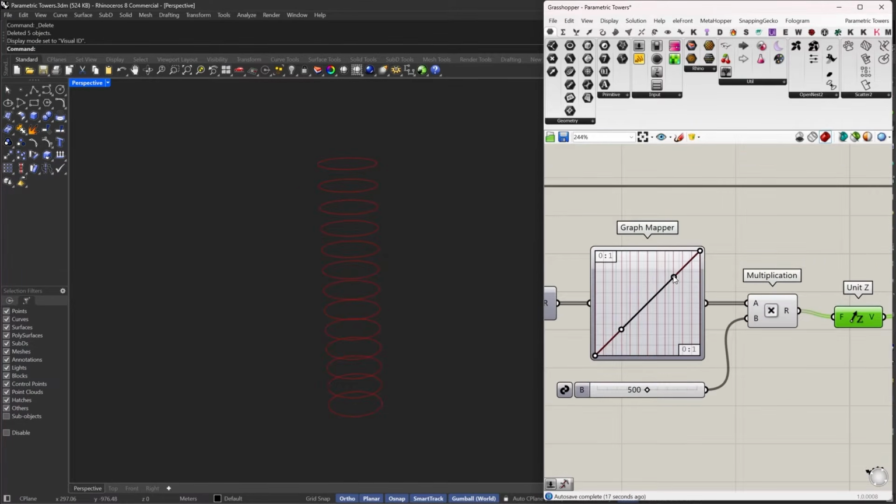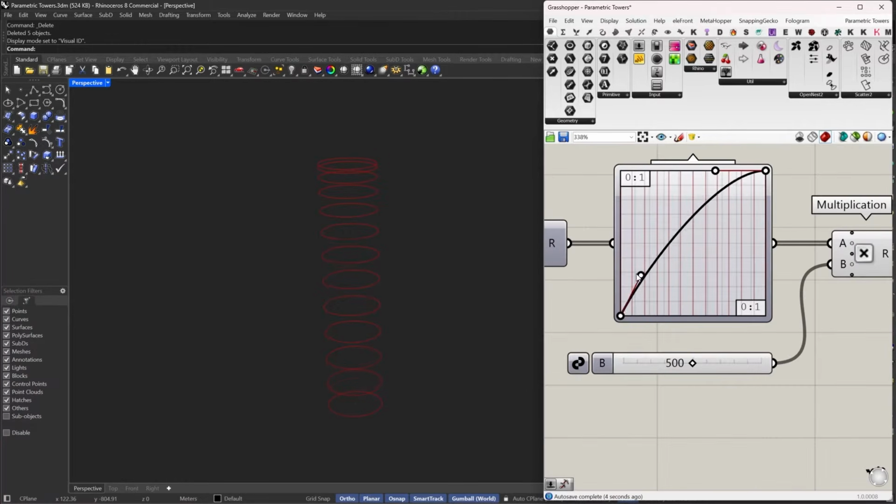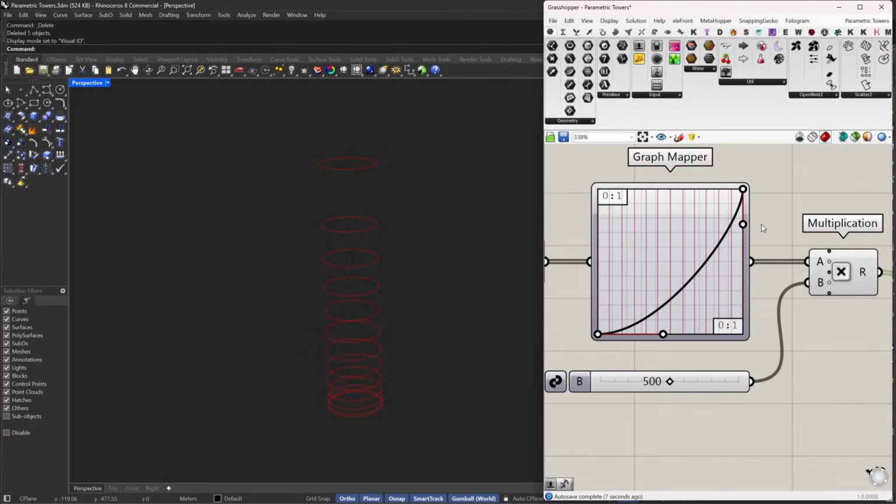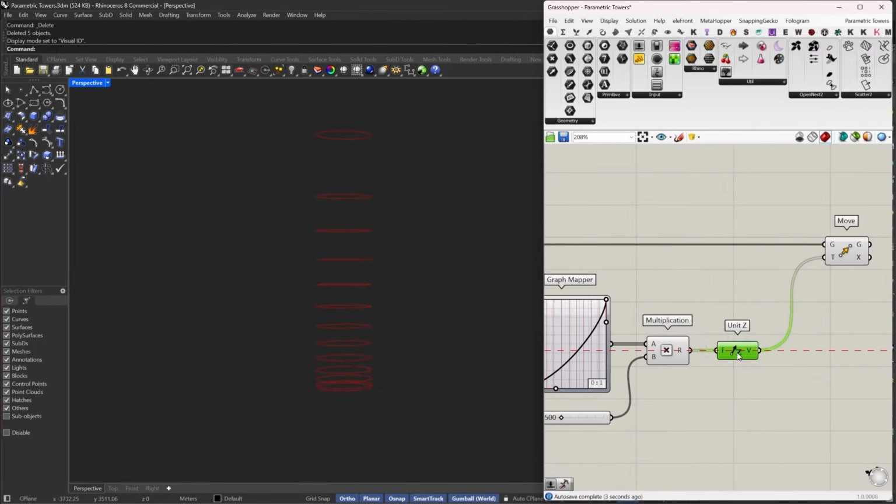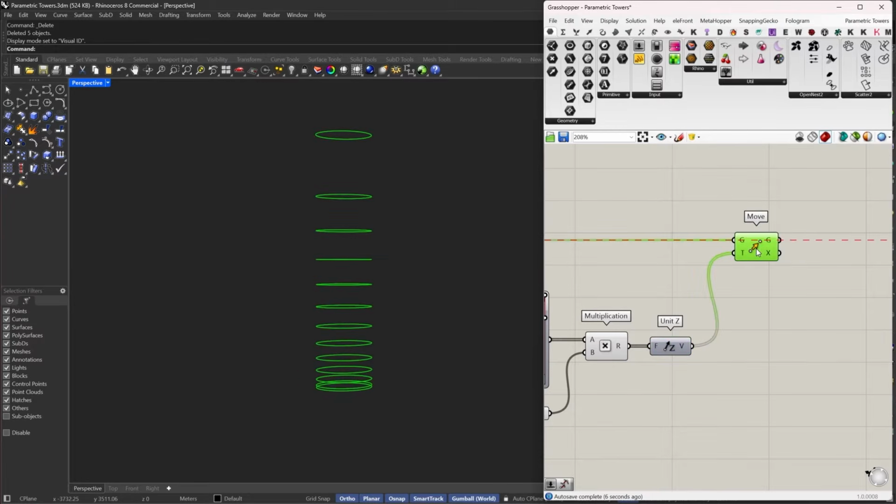This is great. And then when we do something like this, you can see that it's getting closer in here. And if you do something like this, it means that all of them are getting up. Or if you do it like this, some of them are getting down. And this will help us a lot to create something really interesting. And for now, maybe for the first iteration, I want something like this. So the pattern that we are going to create is going to be dense in the bottom, and then will feel a little bit loose on the top. So something like that. And this is the first thing, so that's good.